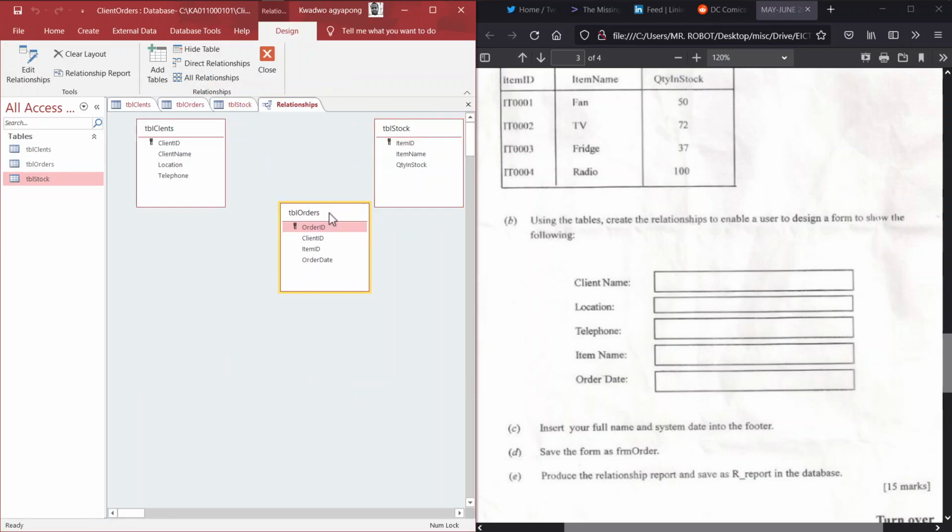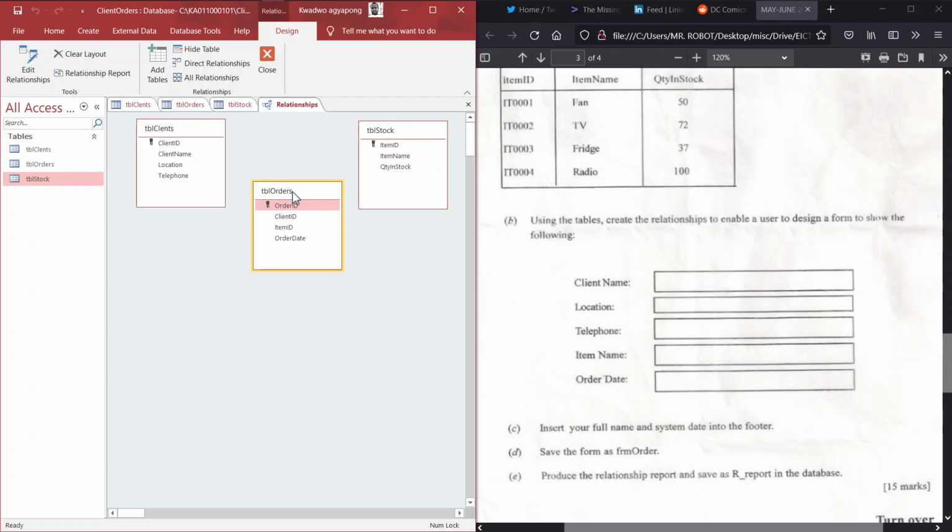Now looking at our table, we see that there are some primary keys that appear in other tables, that means they are foreign keys. So when we look up here, we can see that item ID is here on our orders table, and then we have our client ID from the client table showing up as a foreign key in our orders table.